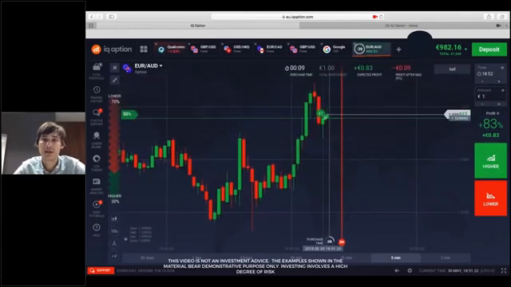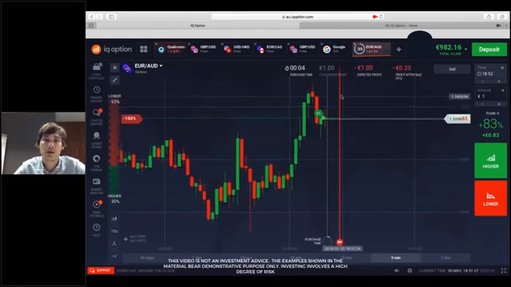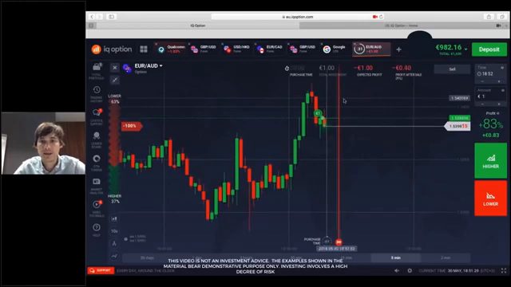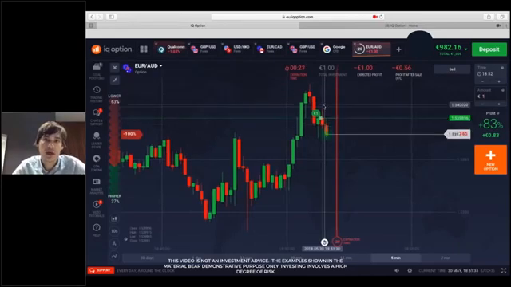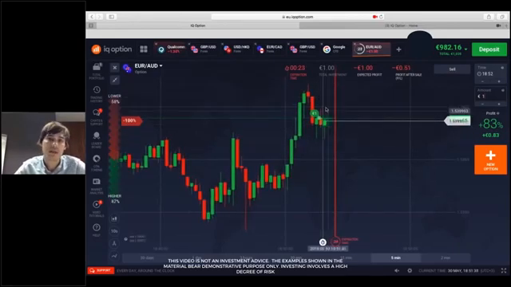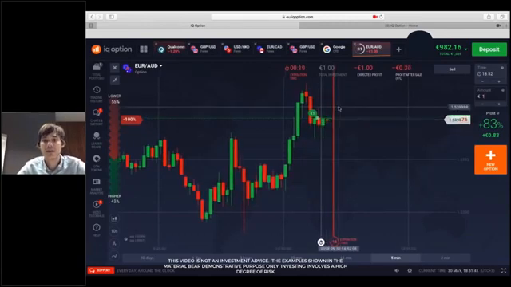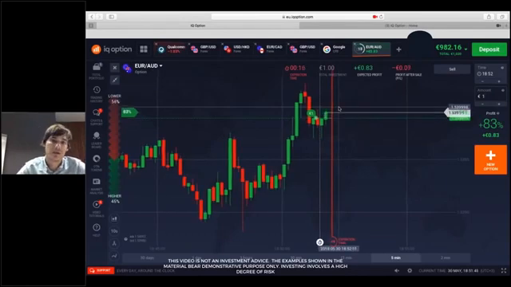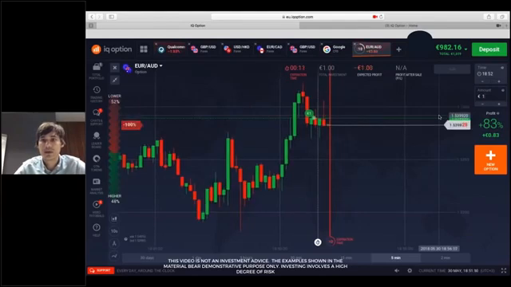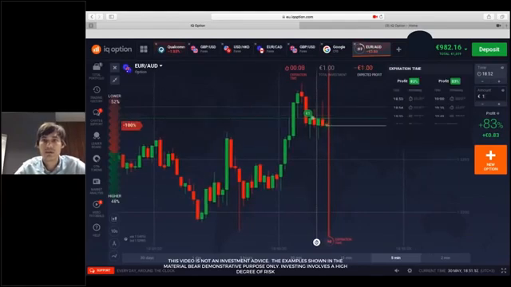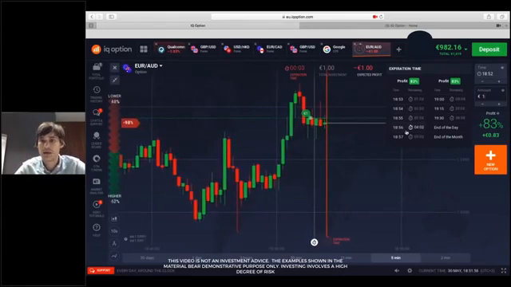This means that this trade is going to expire here. So my trade is going to be expired when the market reaches this level, and this dotted line represents the time at which I can sell or buy additional options. After this dotted line, I cannot buy nor sell at this expiry price. So I'll need to select a different strike price in order to make my trading. So this is for 1 minute, for 2 minutes, for 3 minutes, 4, 5, and also I have the possibility to select higher time frames.